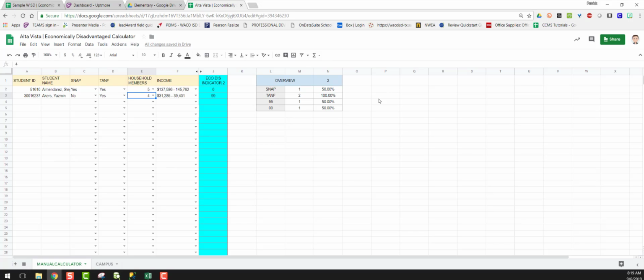So we see on this page now there are 2 entered. 1 qualified for SNAP based on their survey, 2 for TANF. You can see 99 would mean that they meet the eligibility requirements for free or reduced lunch based on the local income survey, and the 00, of course, means that they would not be eligible. So again, we'll enter our student IDs, enter the values based on the local income survey form in the registration packet, enter the household number and the income range, and the indicator will then populate for you.